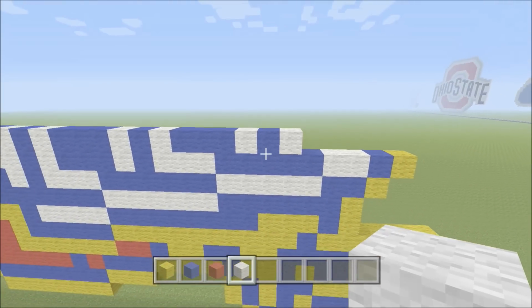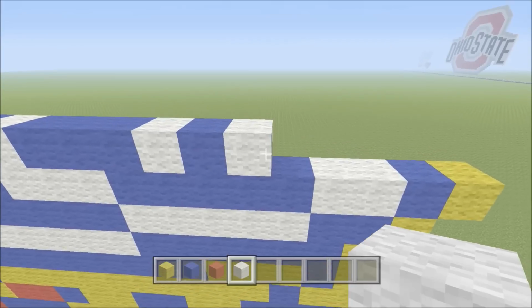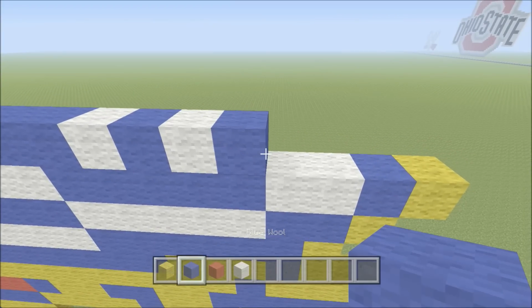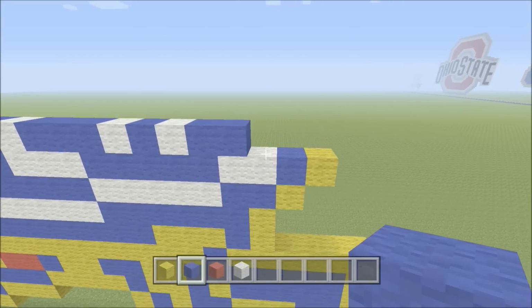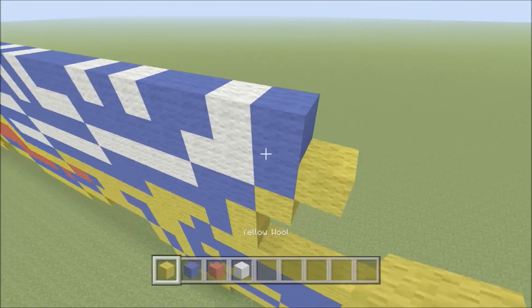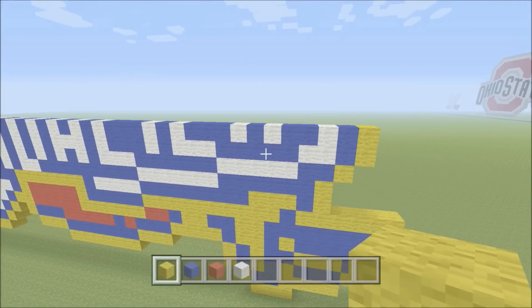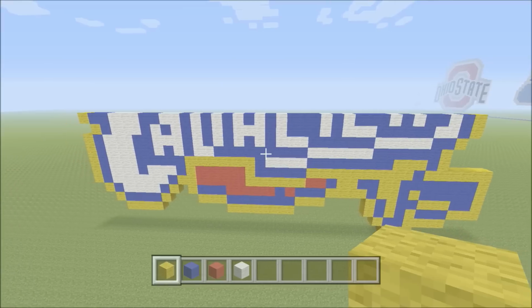I'm just trying to think if that's what we want our R to look like. Yeah, that'll be good. We'll keep it like that. Followed by 1 blue. Actually 2 blue, excuse me. So 2 blue. And now we're going to add 1 white, 1 blue, and 1 yellow. So as you can see, our lettering is really starting to take shape. We're getting really close to being done with that.